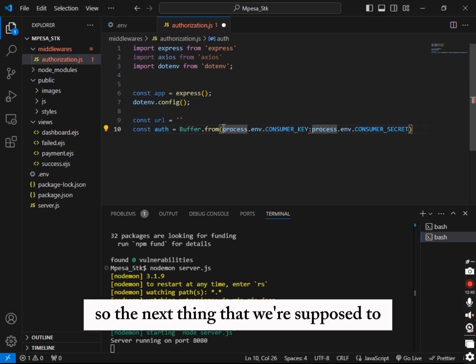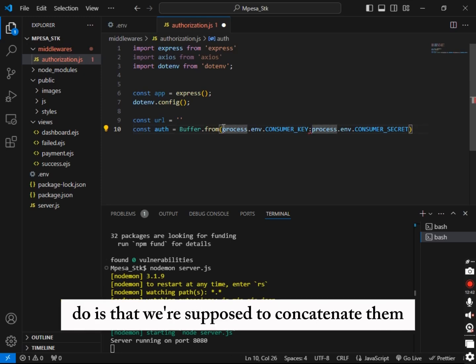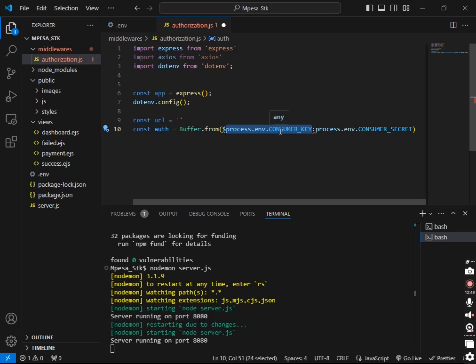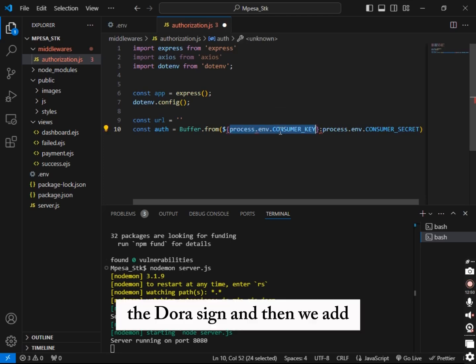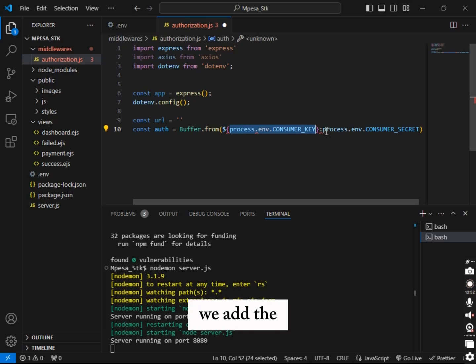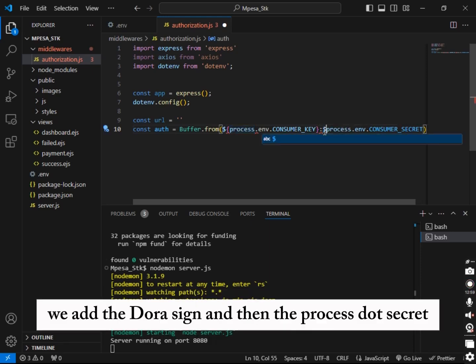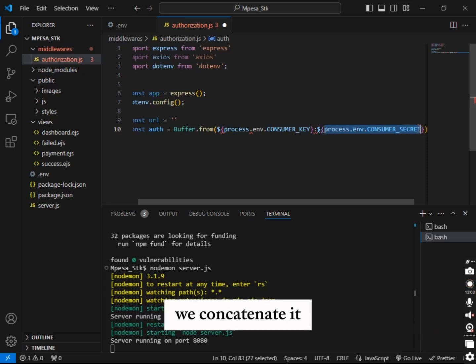So the next thing that we're supposed to do is concatenate them. And for us to concatenate them, you're supposed to use the dollar sign, and then we add the braces, and we do the same thing for the other side. So we add the dollar sign, and then the process.env secret, we concatenate it, right?